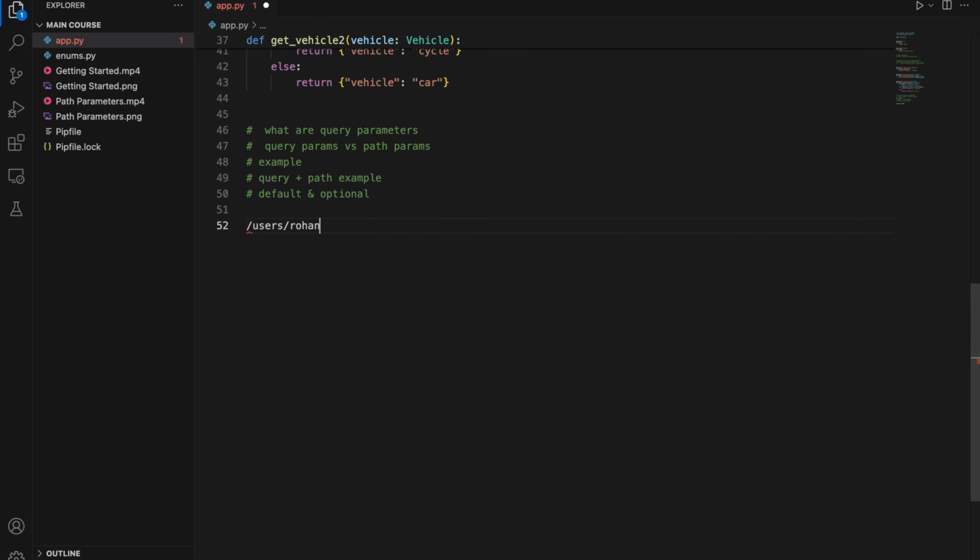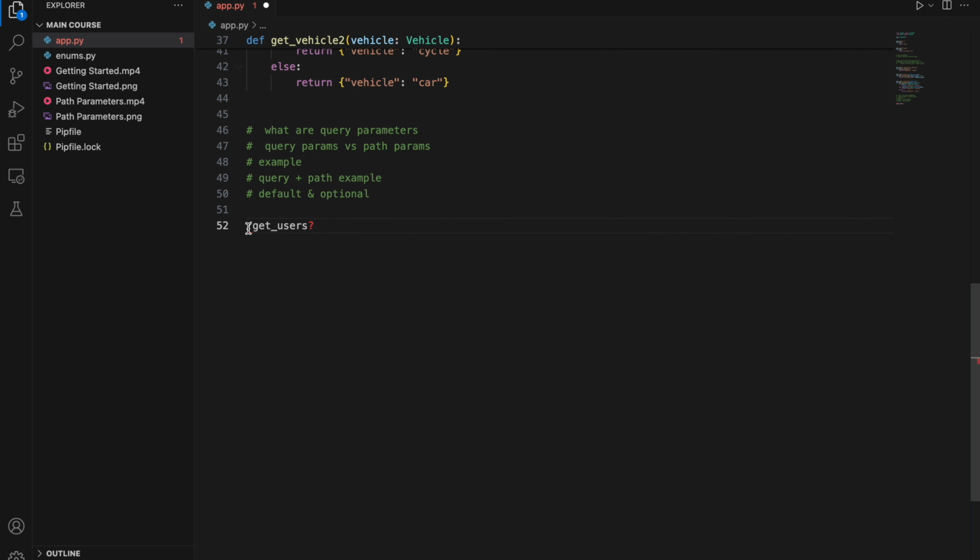And you would have seen in some URLs, suppose you take this URL, get users, and we mostly have this question mark. This denotes that after the question mark, we have some query params. Query params are mostly used to apply some filters and sorting on top of path parameters or resources.